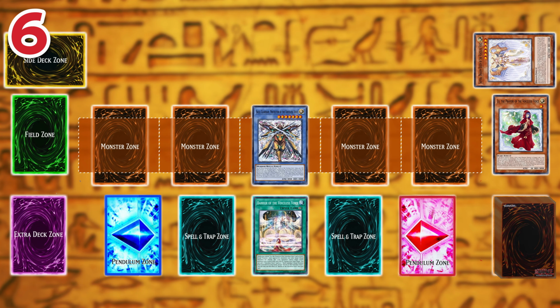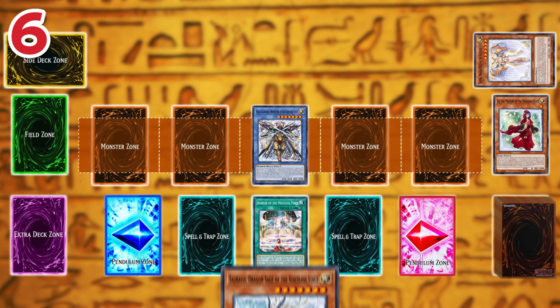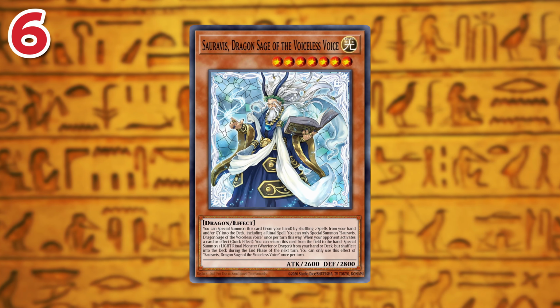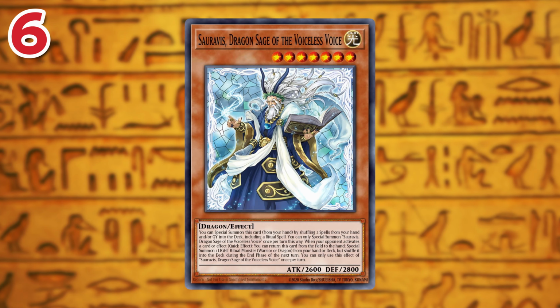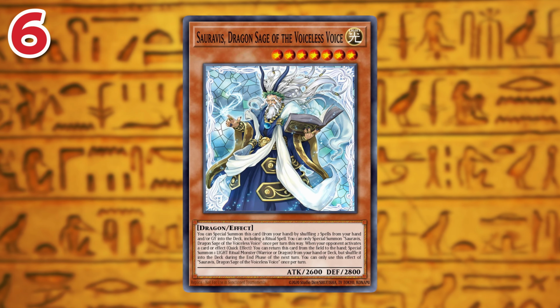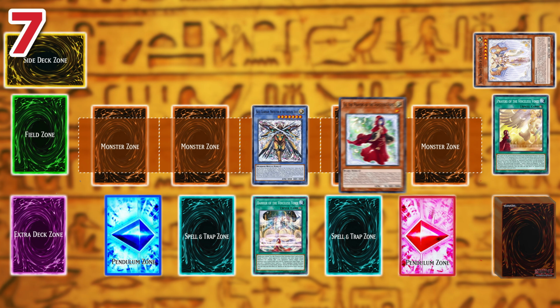6. Once Skull Guardian Protector of the Voiceless Voice is activated, you can activate its effect to add one Voiceless Voice monster or ritual monster to the hand. In this case, we will choose Sorovis, Dragon Sage of the Voiceless Voice, since this effect allows us to block any card effects that would target our monsters. 7. Since Low was in the graveyard by the time Skull Guardian Protector of the Voiceless Voice was summoned, you can summon back Low to the field.